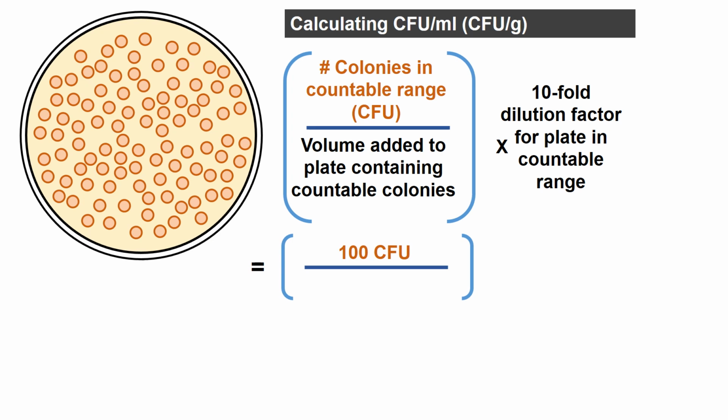And this is divided by the volume we put on the plate. And you may remember that this was 1 mil from each of them. So that was the volume you took from the dilution tube and you spread onto the agar plate to get those 100 colonies. Excellent. Do you guys remember what the 10-fold dilution factor was that produced that plate? It was the 10 to the 4th. So we're going to multiply that by 10 to the 4th.